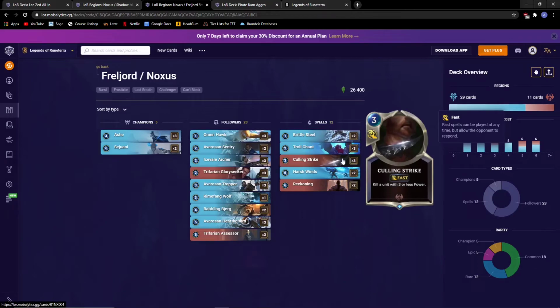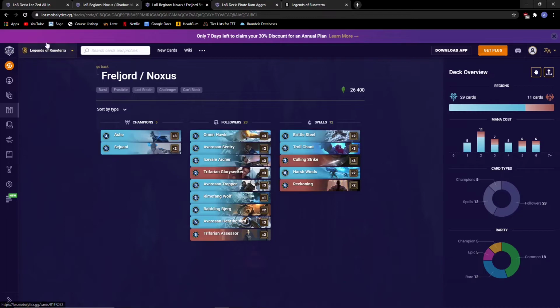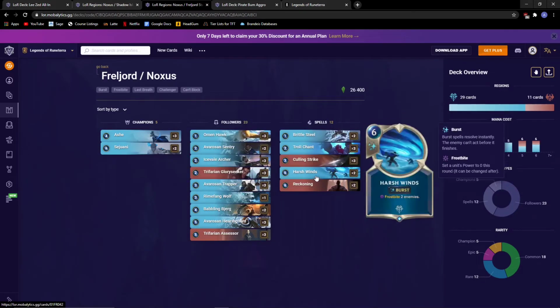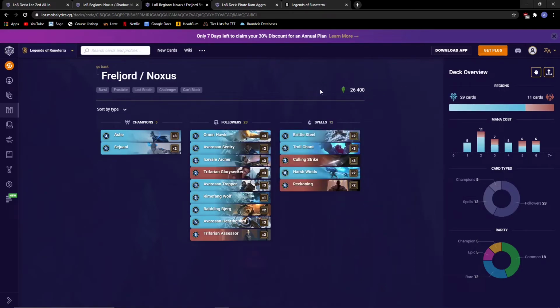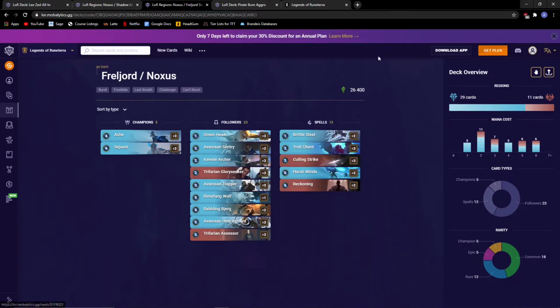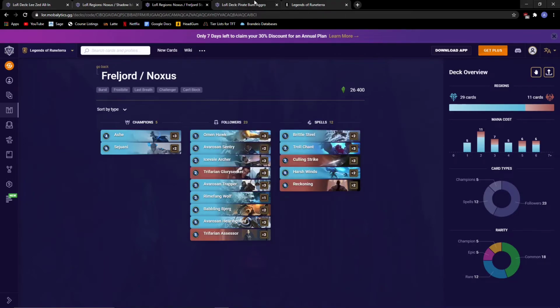Culling Strike is an important tool in the deck, because you can imagine that even though Bastion is a very, very good card, things like Flash Freeze from Ashe being on the field, Harsh Winds, Brittle Steel, even Ice Veil Archer, all these things are going to basically threaten even the spell shield of something like a Lee Sin. So I think that this deck has the highest chance of being able to actually remove Lee Sin or Zed in the early stages of the game, while also having the potential to block a lot of the early aggression of the deck with Zed out on the field. You have Omen Hawk, Avarosan Sentry, Ice Veil Archer is a great example. Even Trifarian Glory Seeker can threaten a Zed very early on. So that's a good example of that.